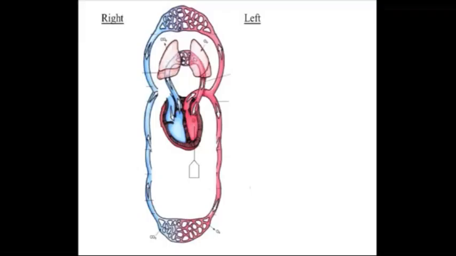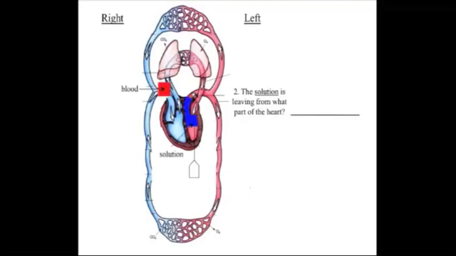So the first question is, what part of the heart is the needle inserted into right now? What we see here is as we start pumping solution, which is this blue stuff right here, into this side of the heart, blood is going to exit out of the severed region of the cardiovascular system that I severed.